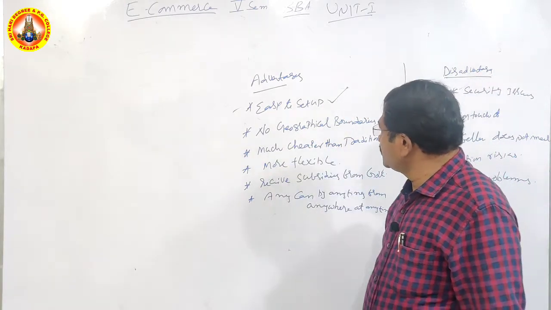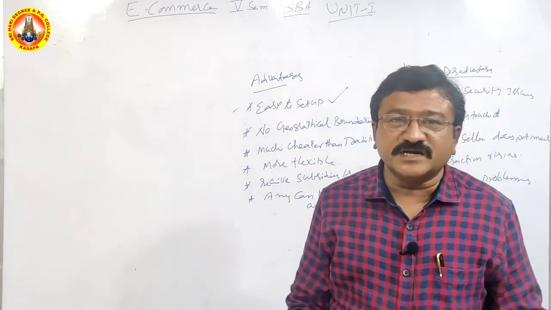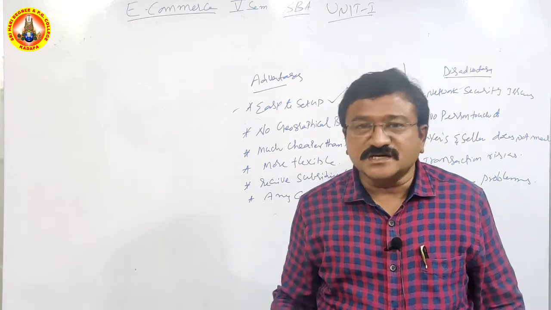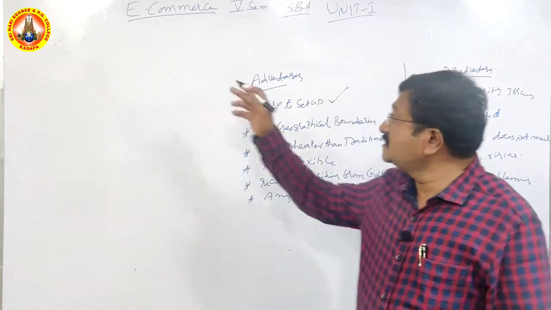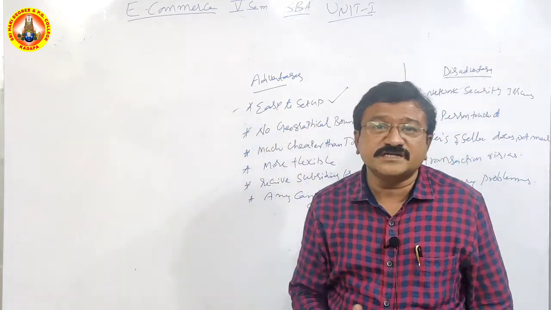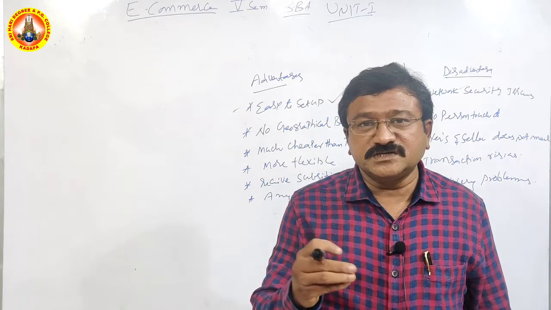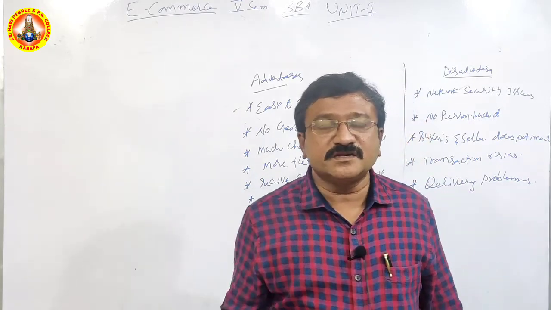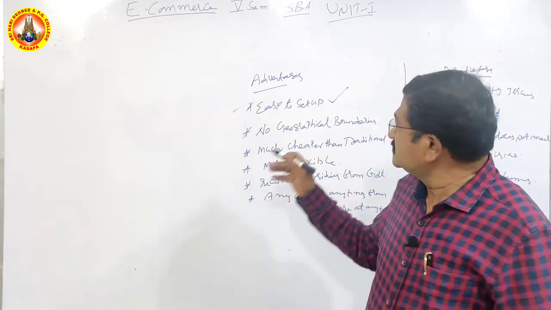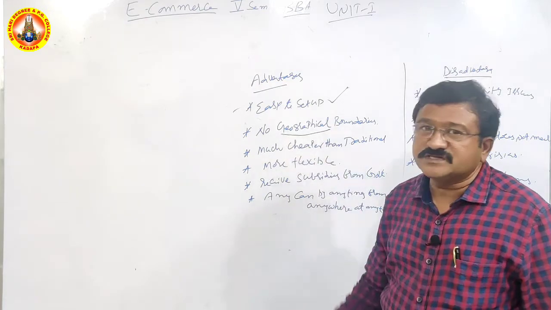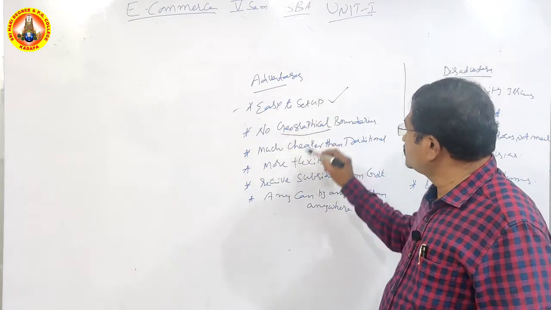The second one is no geographical boundaries. If I start at one place, I can do business only in and around that place. But if you are doing e-business, there are no geographical boundaries. I can expand my business from state to state, district to district, country to country, or continent to continent. That means I can do business globally. That is one of the main advantages of e-commerce.